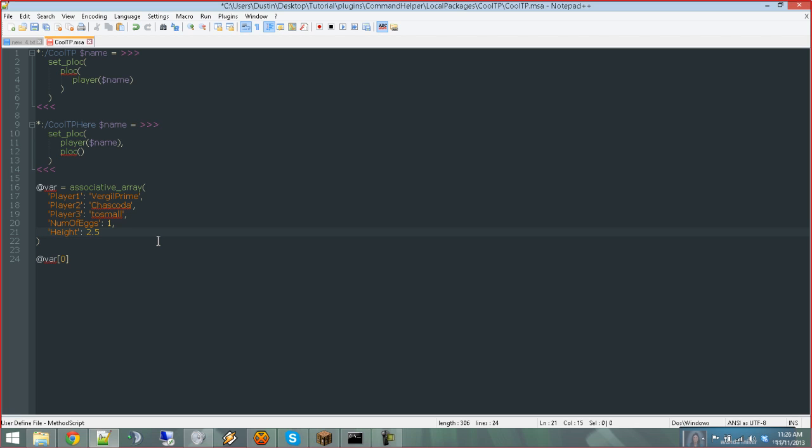Alright, so what's nice about this, though, is instead of getting variable 0, I can get variable player 1. Or if I was using a location array, which is the x, y, and z, I can use @var x or world. I can use names to specify what information I want to pull out. So that comes in handy.